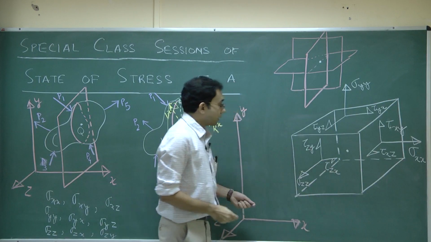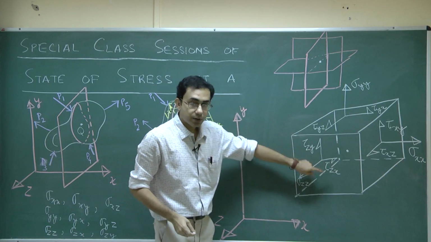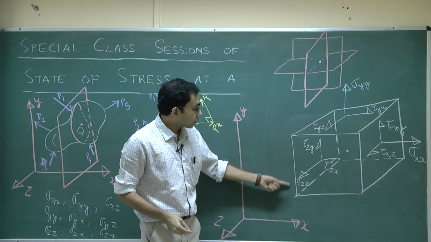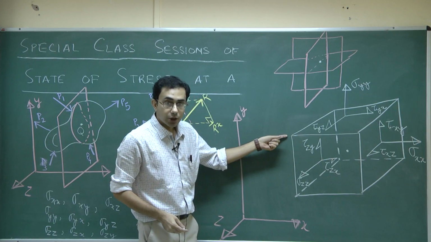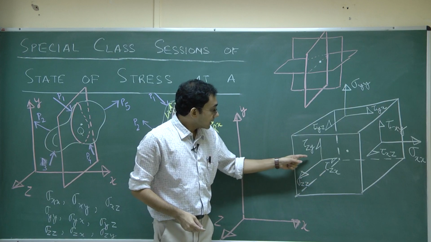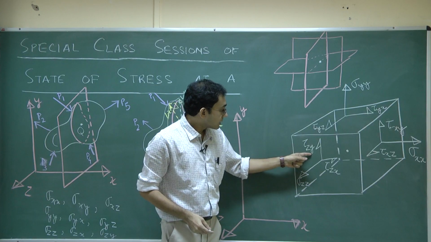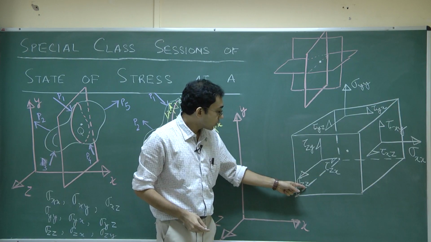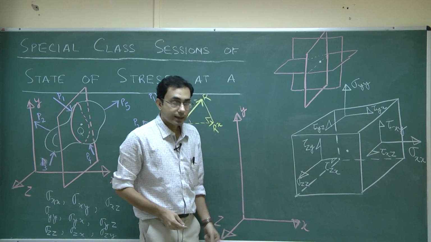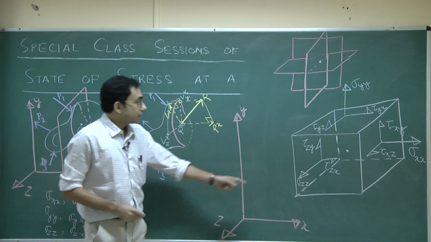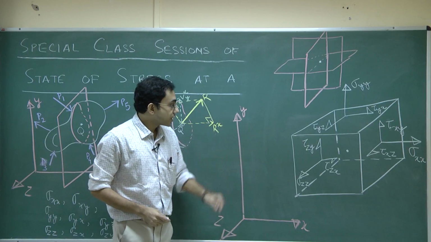And again, not to bore you, but the first subscript represents the direction of the normal to the plane that we are considering. This is the plane parallel to xy, so the outward normal to it is along the z direction. That is what is represented by this first subscript, and the second subscript, this one is along the y direction, this one represents that it is parallel to the x direction, and this one represents that this is parallel to the z direction. Okay, all this is fine, but what about the other three surfaces?